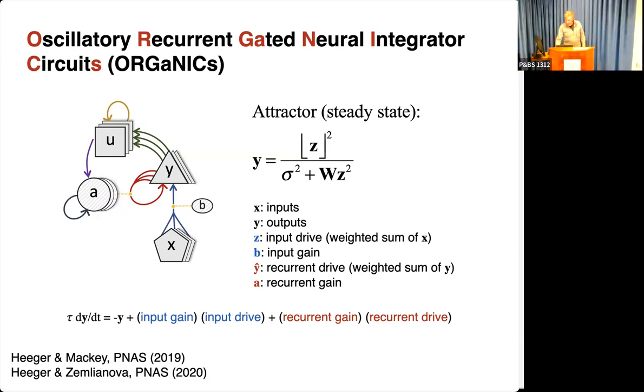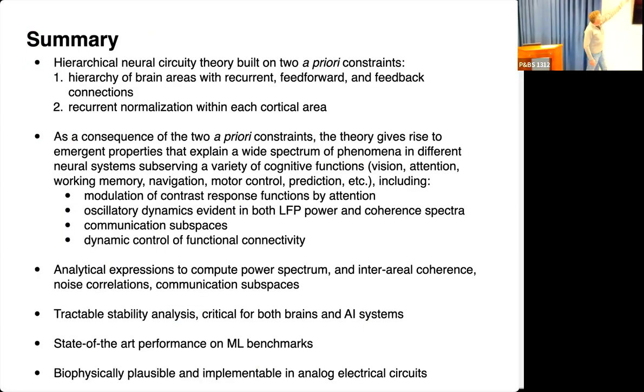All right, I gave the whole talk. And in fact, here's the summary. I wanted to put this up front in case I don't get through it all. So we're going to take this basic circuit, we're going to stack it from one brain area to another. We're going to add feedback to it. It's going to be hierarchical with recurrent feed-forward and feedback connections, such that you get this normalization operation to happen within each brain area, within each circuit.